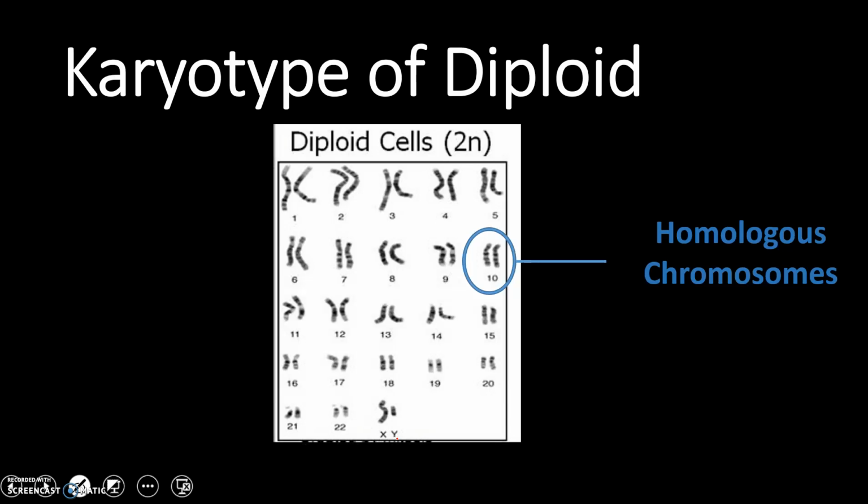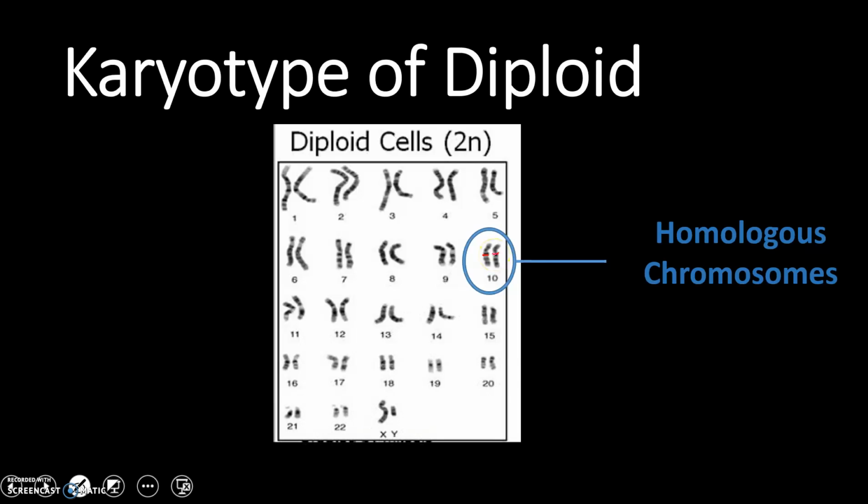Homologous chromosomes are chromosomes that are about the same size, the same shape, and they have the same genetic information. For example, I'm just going to make this up. Let's say chromosome 10 at this location has the genetic information for eye color. Well, if I look at the homologous chromosome of this, I'm going to find the same type of information. It doesn't have to be identical. On this chromosome, I might find the information for blue eyes, however, on its homologous pair, I might find the information for brown eyes.